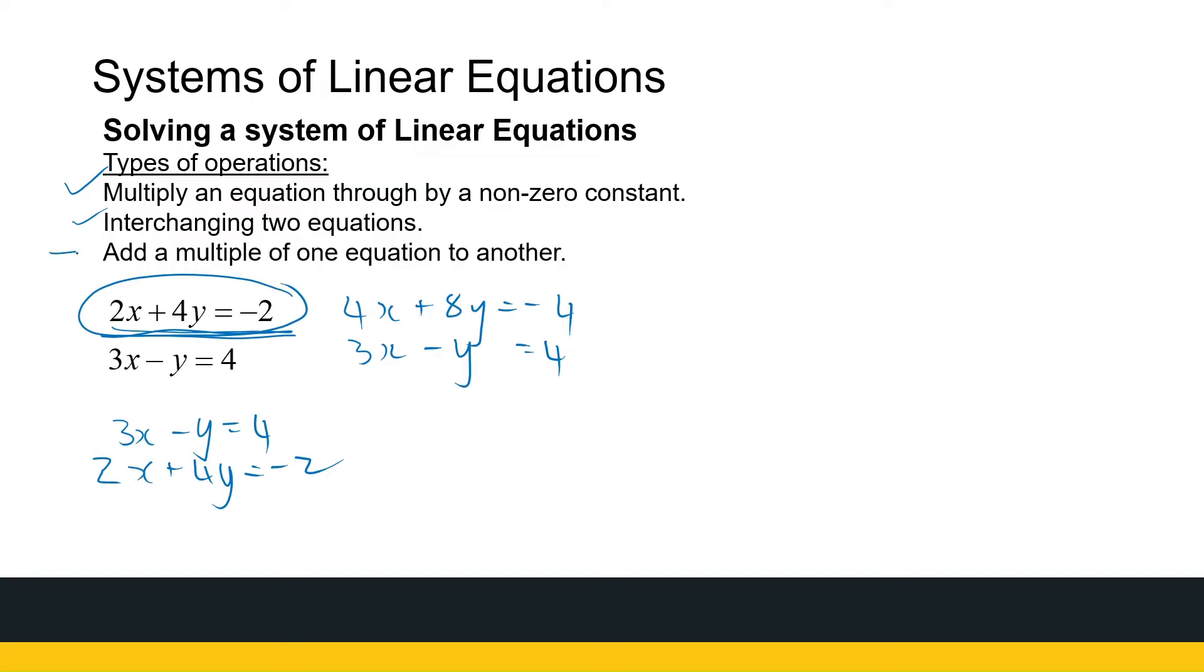The third one is a little bit more tricky to come to grips with, but you can wrestle with that one a little bit. If I add a multiple of one of the equations to another equation, so I take the first equation, I double it up and I add it to the second equation, my solution set doesn't change. And I recommend here take two simple linear equations and look at what happens if you add a multiple of one to the other. We're going to do it with all of these equations, but you need to convince yourself that it doesn't change the solution set.